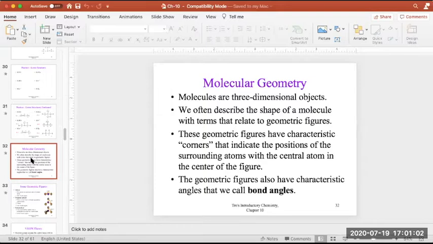Let's say this is your room, and at the center of the room you have one atom, and at all four corners of the room you have one atom each. So this is how the three-dimensional structure looks. And if you have a three-dimensional structure, then you should have some bond angle. As the name says, it is the angle between the bonds.